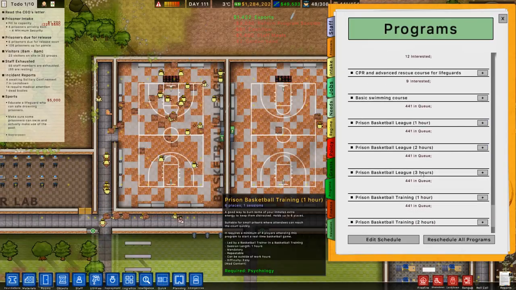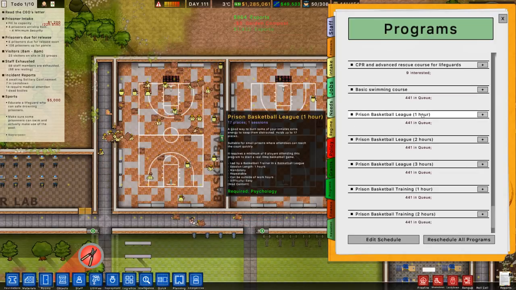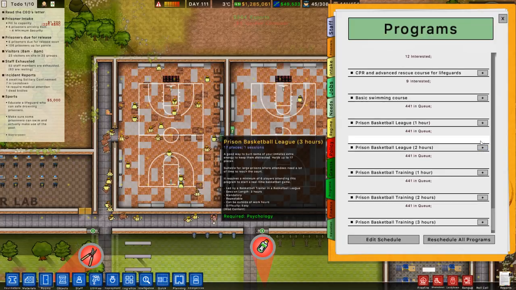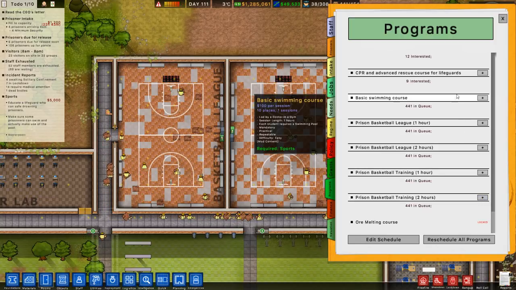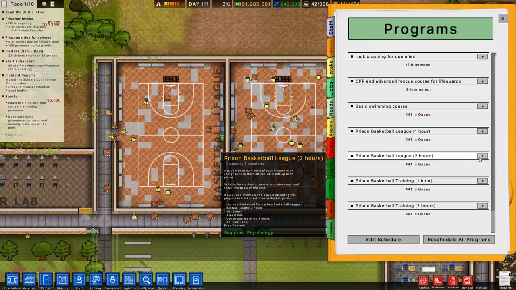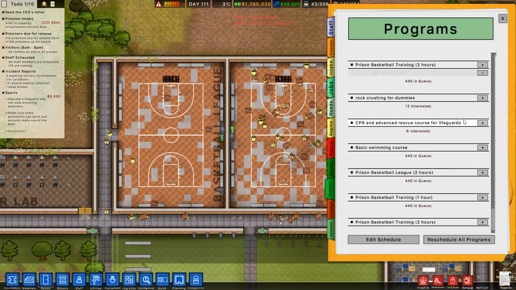And where is it? Here we go. So we've got Prison Basketball League, 1 hour. We should do some long ones. Prison Basketball League, 3 hours. Basketball training, 3 hours. Should we do all of them or is that too many? Well, we can do another league one. We can do a 1 hour one, because we have two rooms for it.